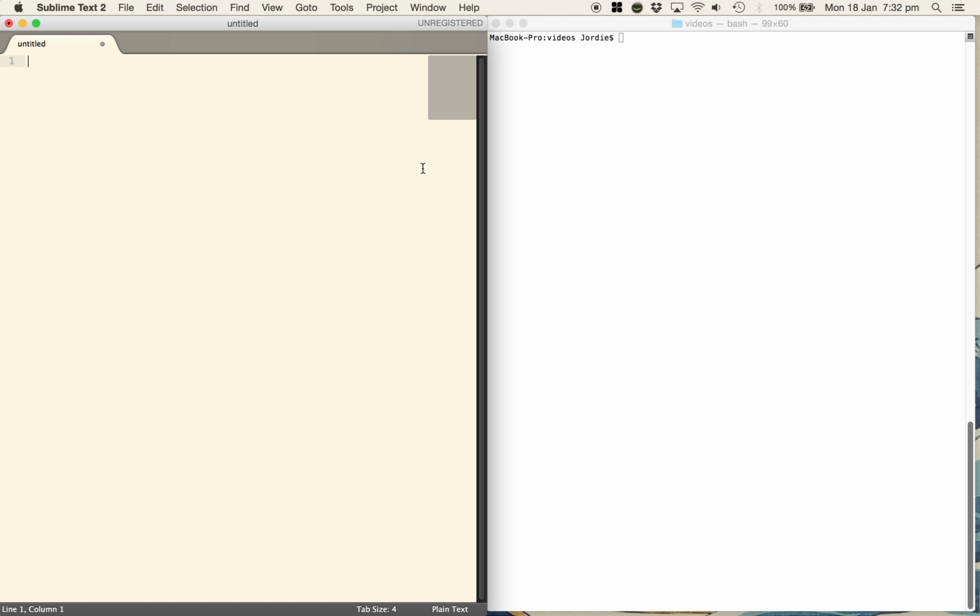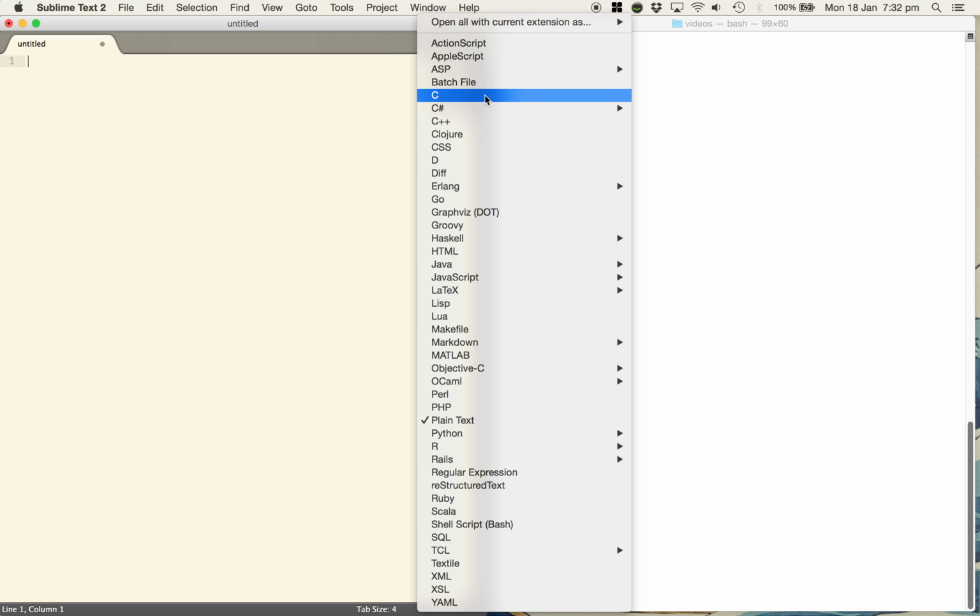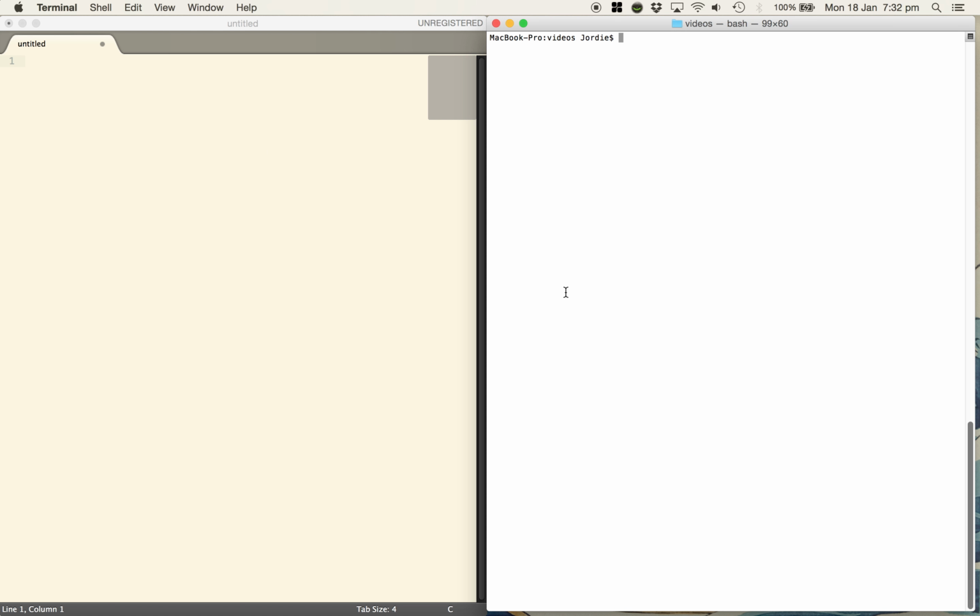All you'll need for this is a text editor. I'm going to be using Sublime. It's really good, and it has a lot of different languages which you can choose from. We'll be using C. You'll also need a terminal screen. If you're using a Mac, go into your applications and select Terminal. No prior knowledge of any programming language is needed for this tutorial. It will help you understand the concepts a little better, but you don't need any previous knowledge.